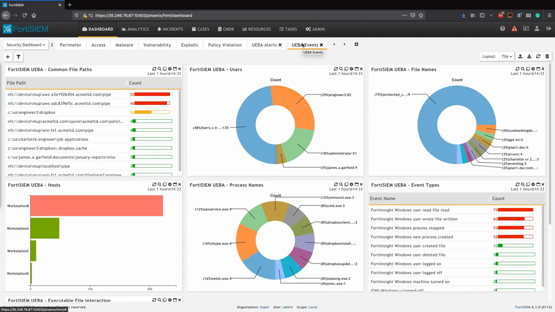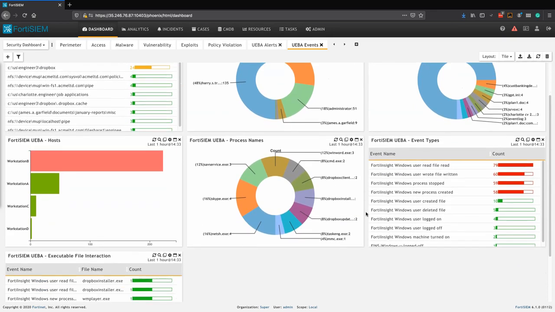So in this summary dashboard, we can see what users are generating the most events, what file paths and file names are being accessed most frequently, and also what type of events we're actually seeing. What are these UEBA, these user-related events we're seeing occurring? So this provides a number of views that we can see.